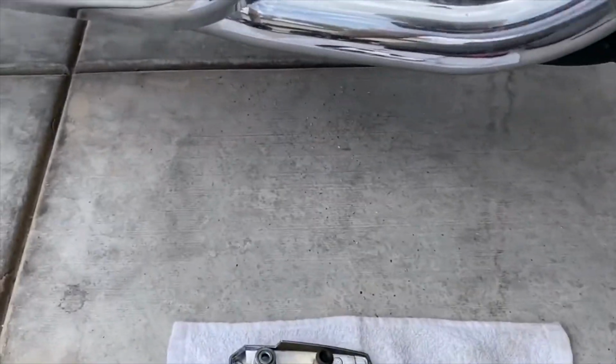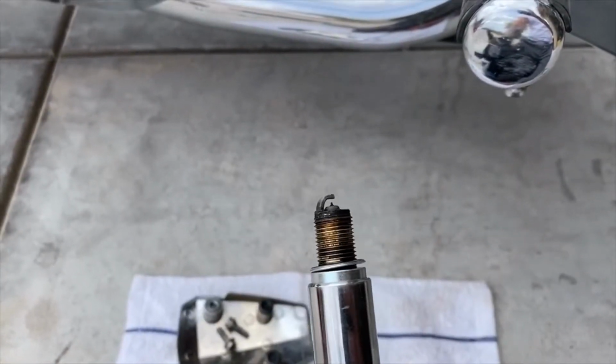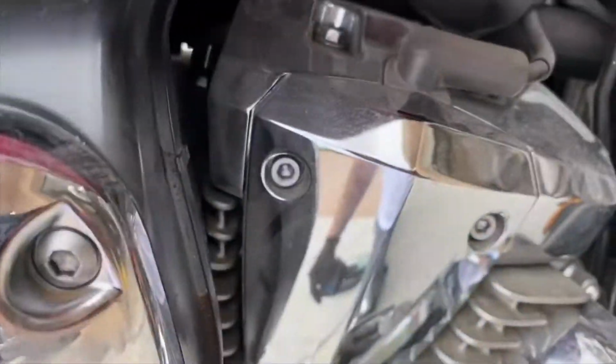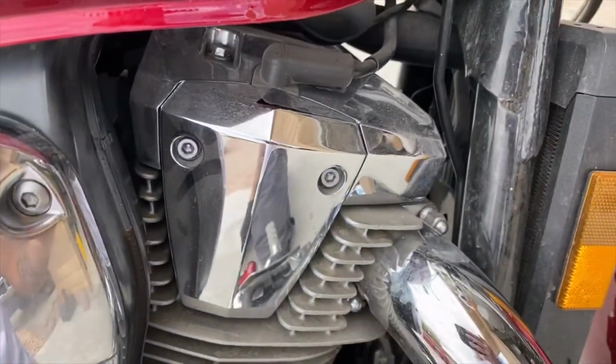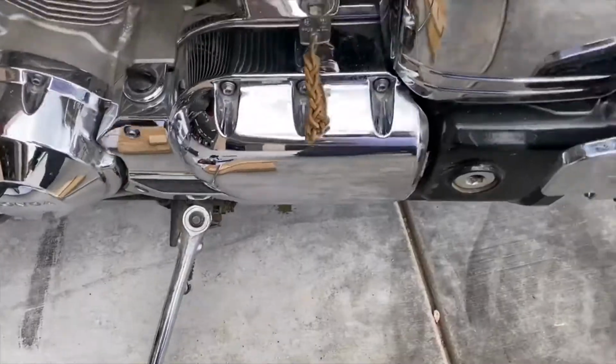Okay. And here's the old plug. I think she needs replacing. So I'm gonna do all four of them. So you got one here, and you got one on the other side. You have two plugs per cylinder. It's a V-twin. Okay, once I'm finished with that, I'll come back on.